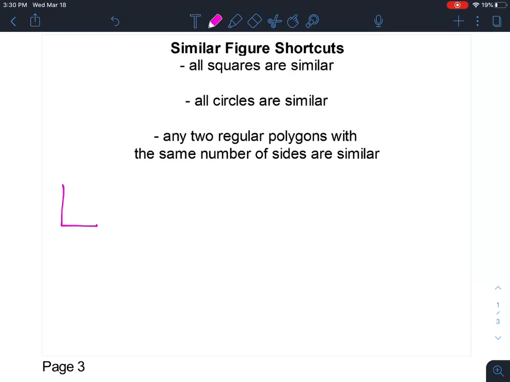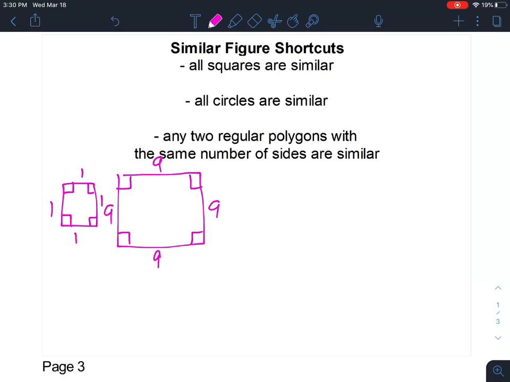One quick note as well: all squares are always going to be similar. The reason is, that's a very bad square, but a square always has 4 right angles, and if I make another square, they all have the same angles. A second reason is that since all the sides of a square are the same, if I pick a number, say this one is a square with side length 7, clearly the scale factor is just 7 between those. 1 times 7 is 7. Those two squares have to be similar. Even if I change this to be 9, it doesn't matter. They're still similar.